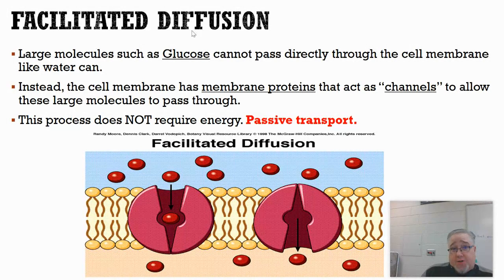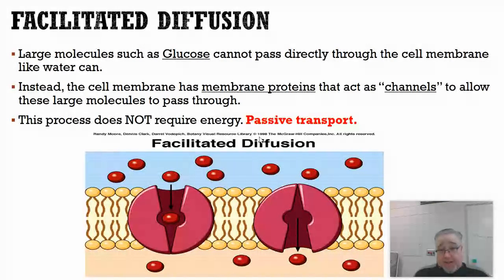I want to break this down for you real quick. Okay, so let's first talk about diffusion. Diffusion again is the movement from high to low, right? So look at this picture here. Here we have these little red molecules. Let's just say that they're, for example, glucose, like big sugar molecules that need to come into a cell. But again, they're just too big to pass through the phospholipids. So they need a little bit of help. Well, that's what the term facilitated means. To facilitate means to assist or to help.